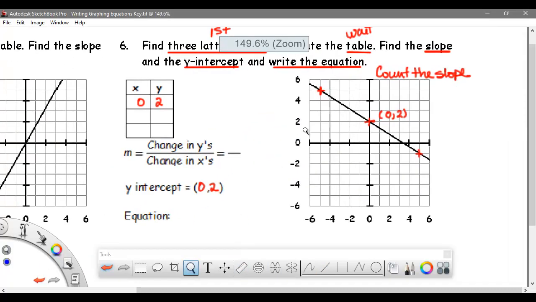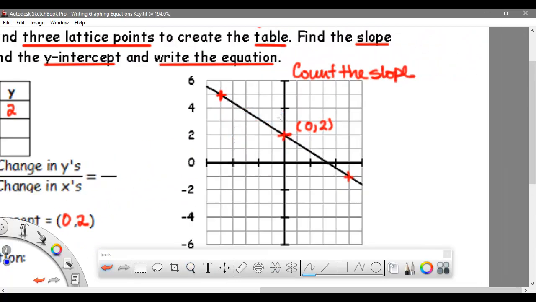I'm going to go ahead and zoom in for this and do this in blue. Now it doesn't matter which lattice point you use. I'm going to start over farthest to the left. You can see I'm counting down. It looks like I'm counting down 3 units. And then if I count to the right, 1, 2, 3, 4, 5 units to the right, it gets to my next lattice point. So that tells me my slope is -3/5. Remember, the change in the y's goes on top, the change in the x's goes on the bottom. So that is my slope.